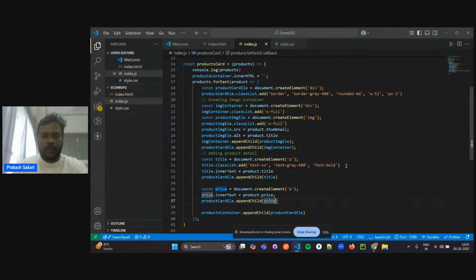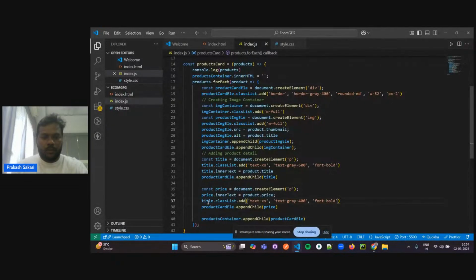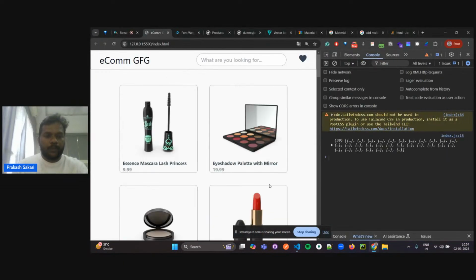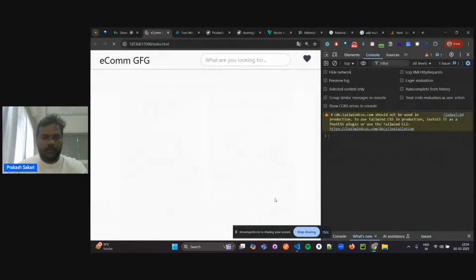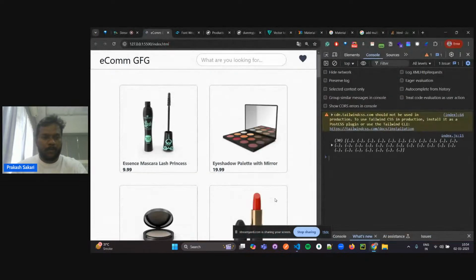Obviously I want to add this class list, so I'll just copy this, let's put it over here, and this would be, let's say, 400, right? This would be price dot class list dot add. Okay, so this is the price, right? Or I think I'll just remove this text gray. Yeah, so let's just keep it, and let me just make it to be 800. Okay, cool. So the price is also over here.